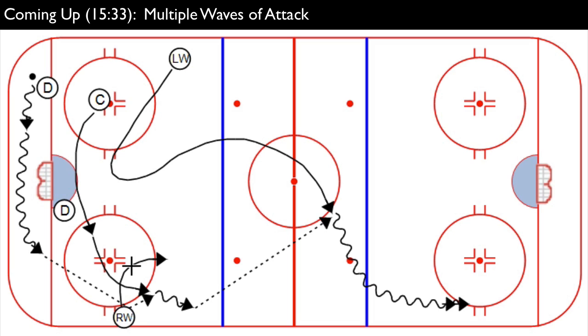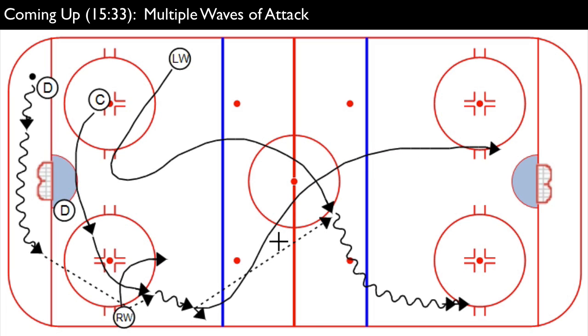So the right winger swings in behind after making that pass to provide that backside support. So the centerman's got the puck at this point. Front side support option is the left winger. Backside support is the right winger, okay? After the centerman takes his couple steps and then makes that headman pass, then he or she needs to get on their horse and drive wide. We go like this, and they're attacking. They've got to catch up to the play and get to that back door.